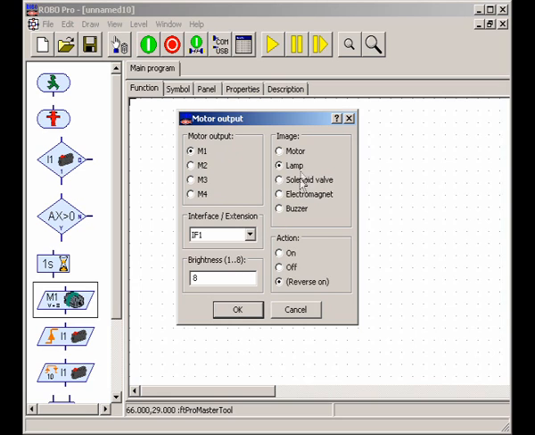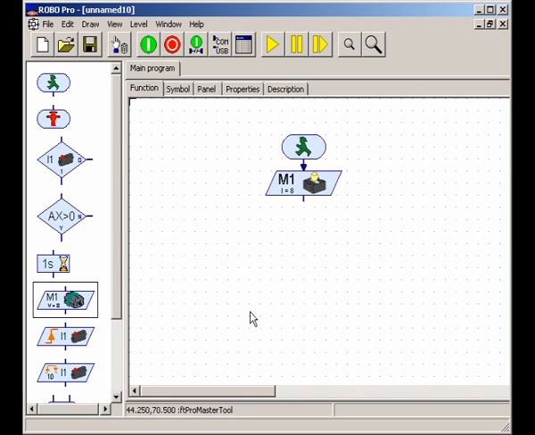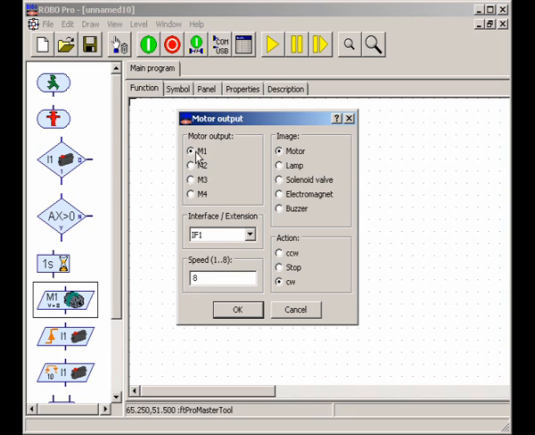If I choose lamp, you can see it's on, or reverse on, makes no difference, and it's brightness. That just changes the pictures and the names, so you don't have to change those, but you can if you want to. It'll work the same either way. Now we want to make a little pause, and then turn the light off. I'm going to keep it on M1 and say stop, or if it was lamp, it would be off. Obviously that wouldn't make a difference, because when it's turning off, you don't need to set the brightness.